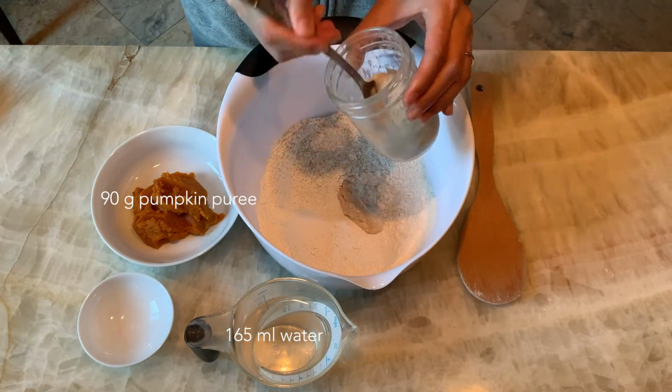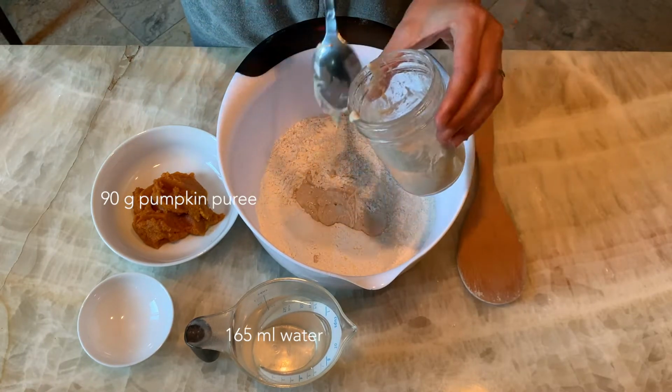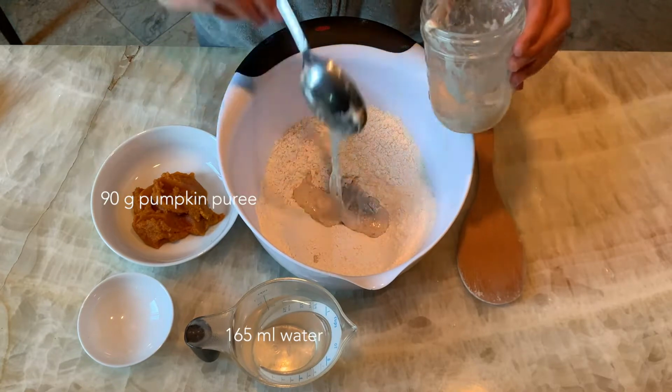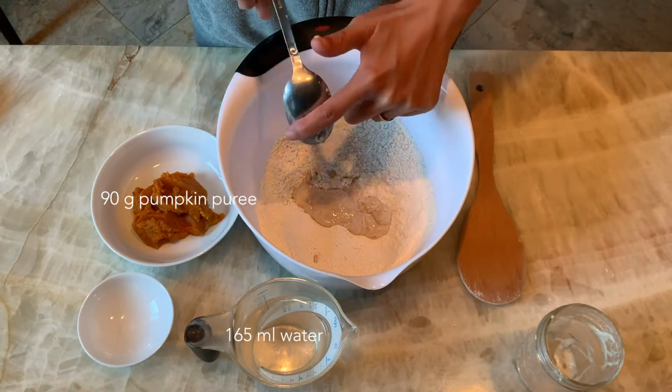I've also made this pumpkin sourdough with a 1/4 teaspoon cinnamon and a 1/4 teaspoon of nutmeg added to it, and that added great flavor to the loaf, so if you're into spices, I highly recommend trying that. But for this recipe, we're just gonna keep it basic.